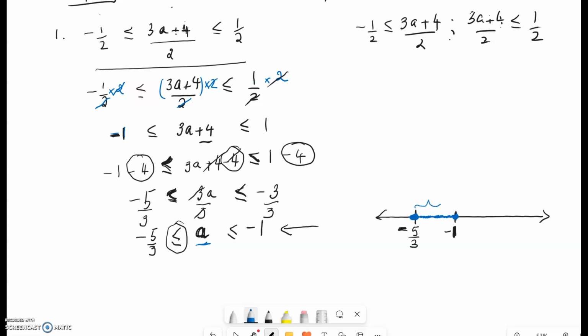So this is the solution to the inequality, and we've graphed it. So this is basically the interval -5/3, comma, so that's your lower bound, and your upper bound is -1. So any number in between, so it gives you a range of values, so any number in between is part of this set, including the endpoints. These are the endpoints. This is the lower bound, and that's the upper bound of the interval.